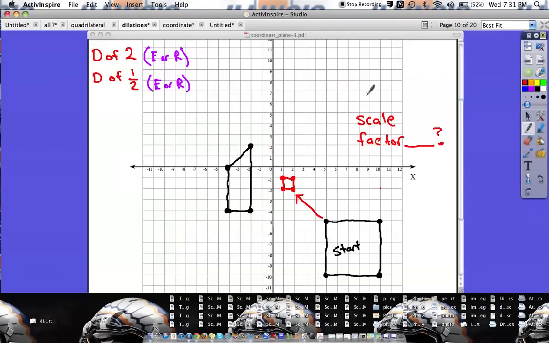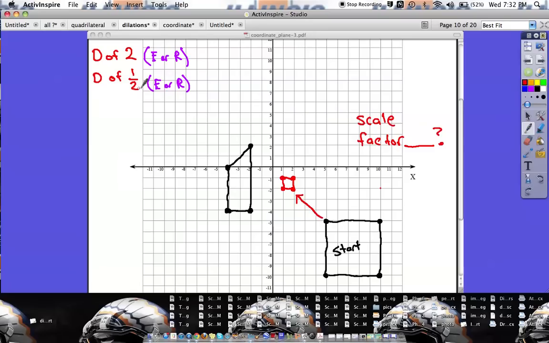Alright, here's the last problem that I want you to take a look at here. First of all, I want you to take this right trapezoid here, one pair of parallel sides. It's kind of turned on its side, and I want you to do both those things. I want you to do a dilation of 2, and then pick whether that was an enlargement or a reduction.